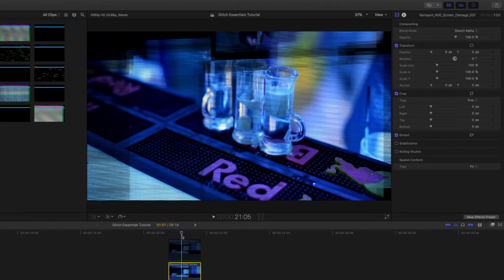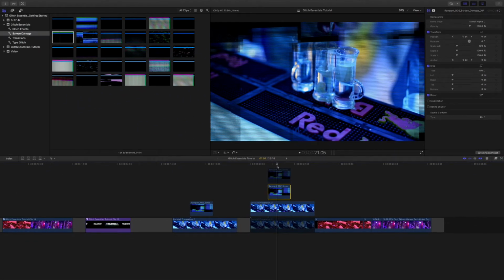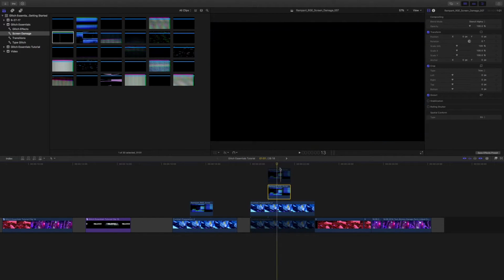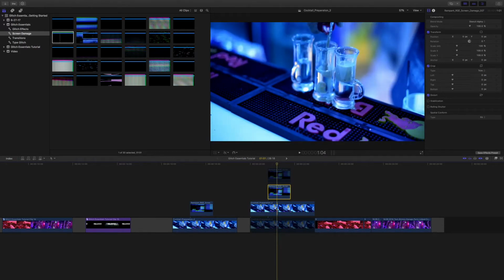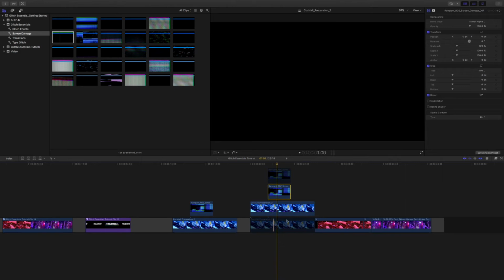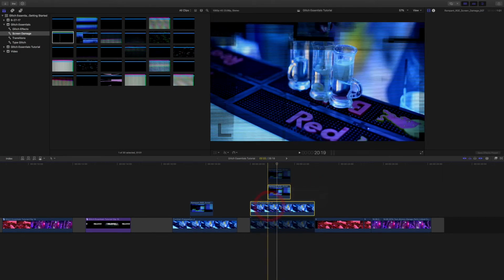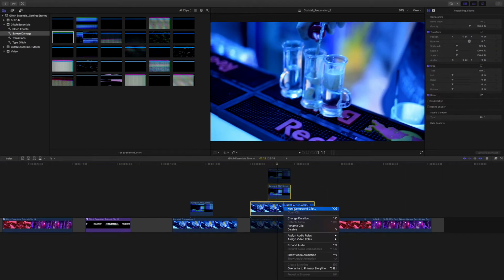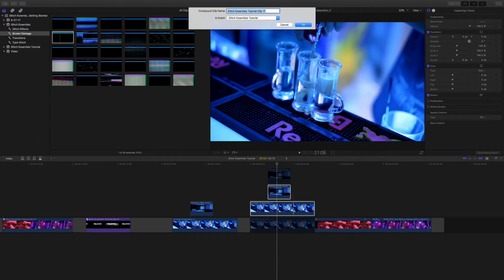That's really cool. Okay, in the next step, we have to create a compound clip. We're going to create a compound clip of this new glitch effect with our video effect. This is going to allow us to manipulate our video within the compound clip without affecting anything below it. So let's go ahead and select everything. We're going to right click and say new compound clip. You're going to get a dialog box that pops up. You can name your compound clip whatever you like. I'm going to keep the default and just click OK.